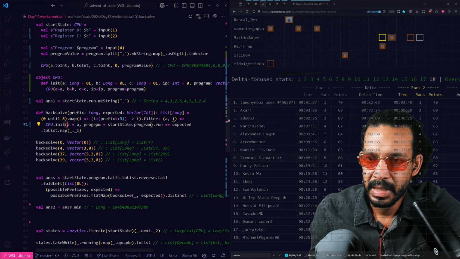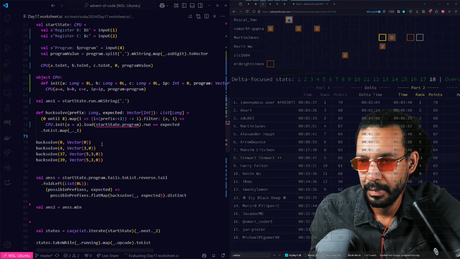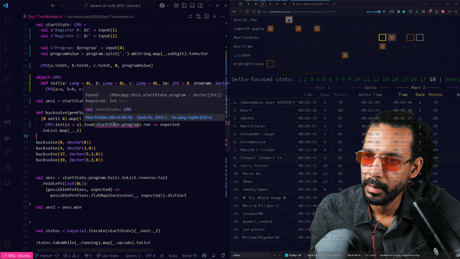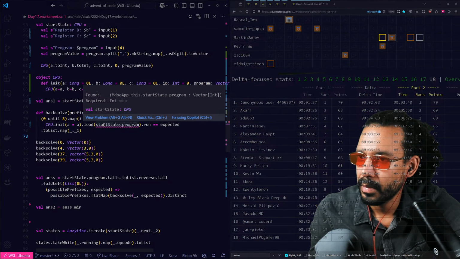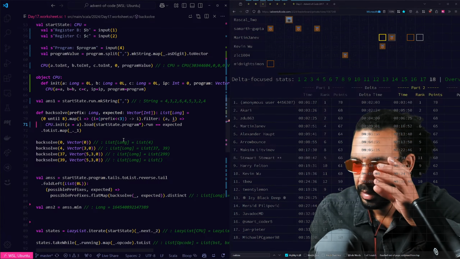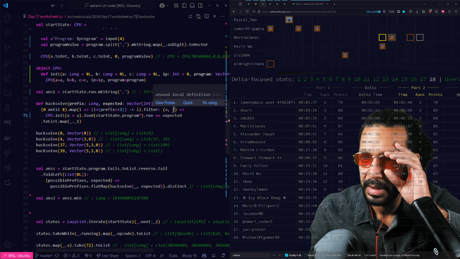Okay, so here we can CPU init with a equals a, and then load a program, start state.program. Or we can do something like start state.load or set a. Star. Okay. I wonder what this is here.